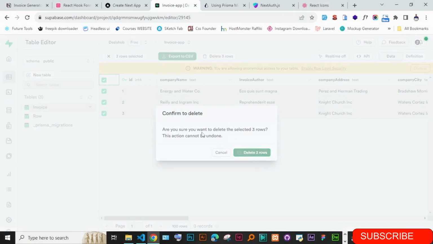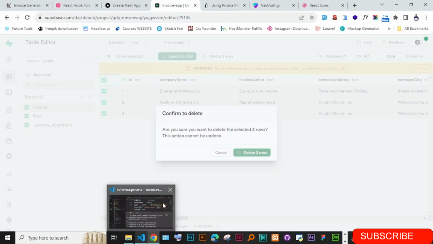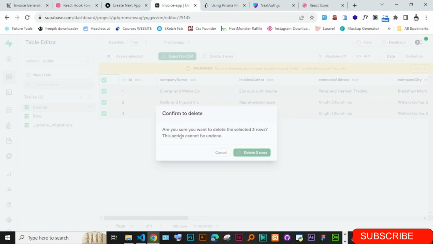After deleting these ones, we are just going to run a migration, because we have added things in the invoice, and we have added a new model. If we don't delete these ones, they will not accept adding new ones. So simply delete these ones, and let's go and run our migration. Are you sure you want to delete these ones? So it is deleting.